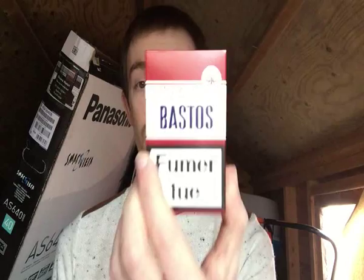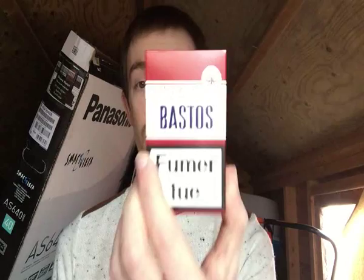Chemical rating — 0 out of 10 for chemicals. No chemical taste whatsoever within the cigarette, which is very, very good and a big plus. Overall rating for Bastos is a 10 out of 10 for myself. You really need to try them if you haven't done so already. I can't really say any more about the cigarette other than it being a very high-quality cigarette and that you just really need to go ahead and try a pack. This has been my review on Bastos Original — until the next review, goodbye YouTube.